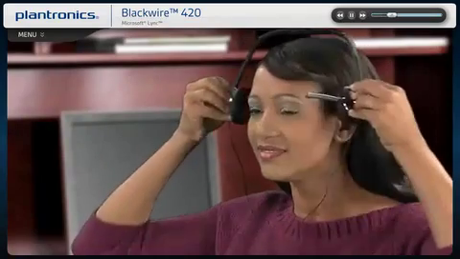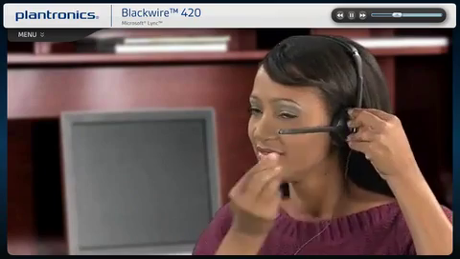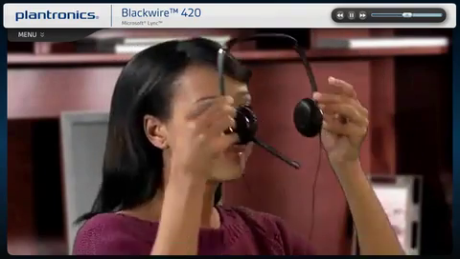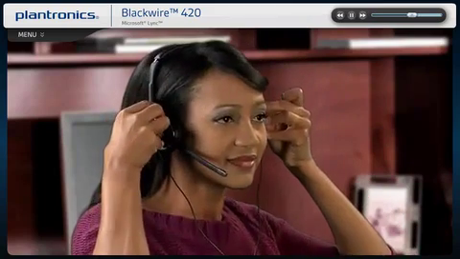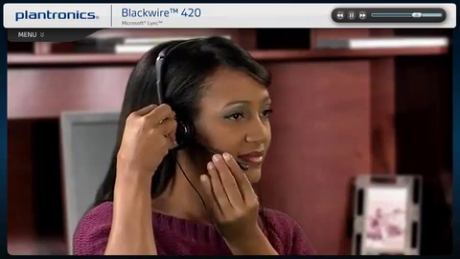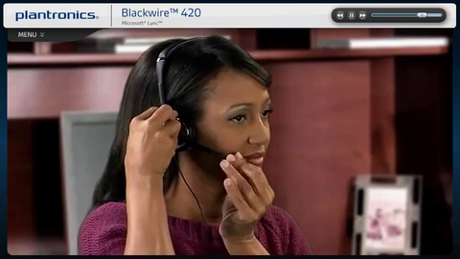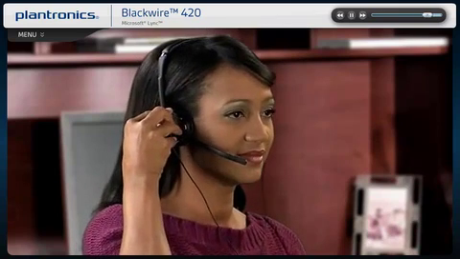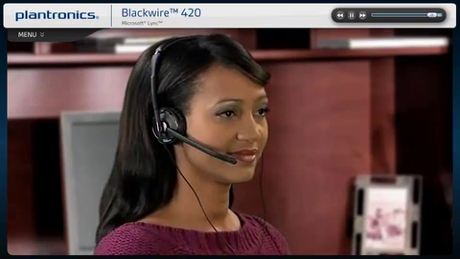The headset features an adjustable headband to ensure a comfortable fit. The microphone boom is flexible, and you can wear it on either side of your mouth. Position the microphone close to the corner of your mouth to ensure that your voice is picked up clearly and background noise is effectively canceled.